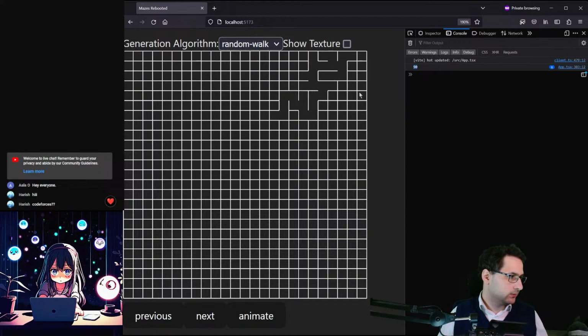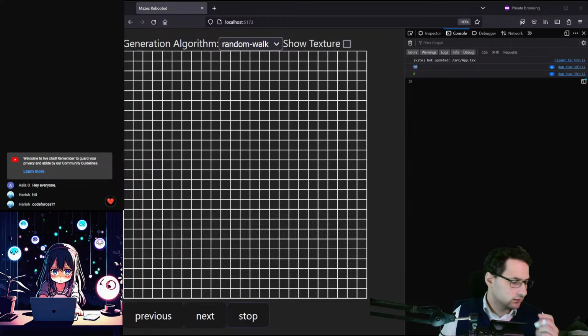My browser froze when I hit random walk. The animation on random walk is probably more interesting than any other. Let me check my task explorer. What is taking everything?